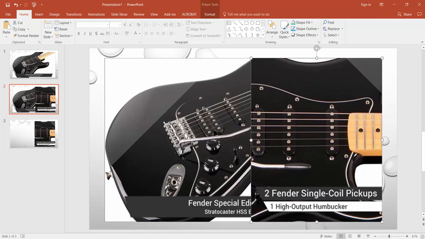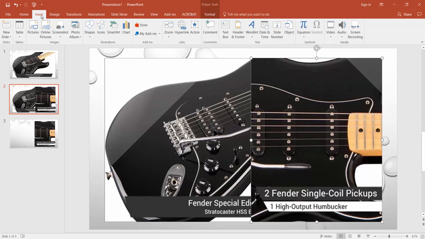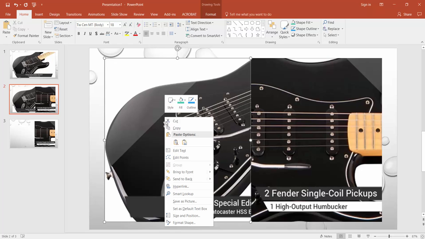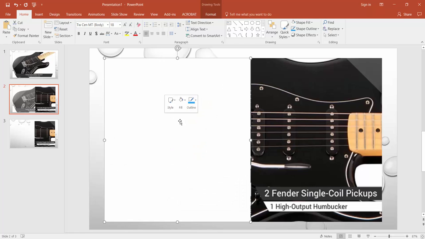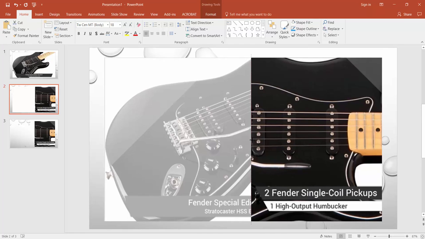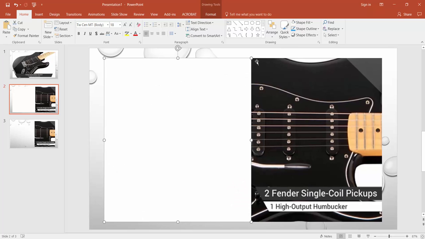Now we're just going to cover up this other spot with white space. And the way that I do this is very simple. We're going to insert a text box. All right, and I'm just going to make it this big. And what I need to do is add some style to that, specifically a fill. So we're going to go shape fill, and I'm going to make that white. All right, so now I have that particular thing. I'm just going to make sure that we've covered that background image completely, and we're in good shape here.